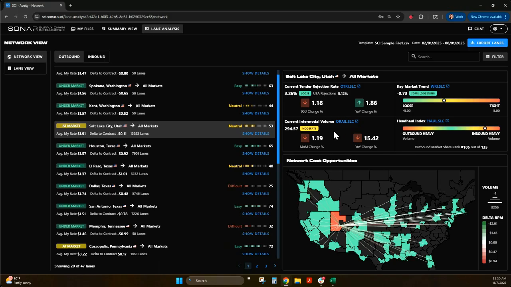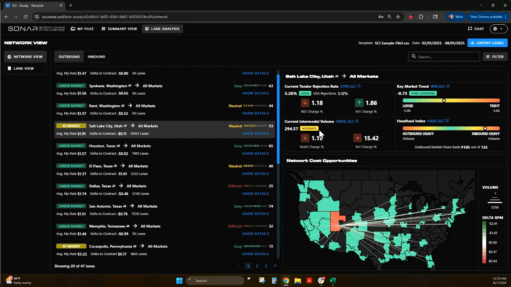So this is simply our current intermodal volume for that particular market. As you noticed, it will not show for every single network that you select. It's only going to be those that have the ability for intermodal. And we simply show you what is the actual volume that is moving for that particular market.